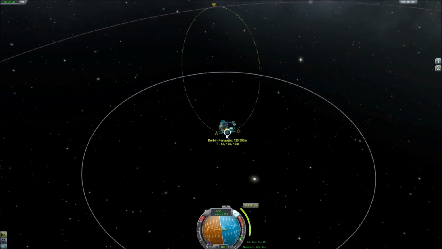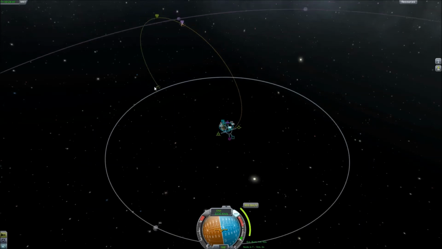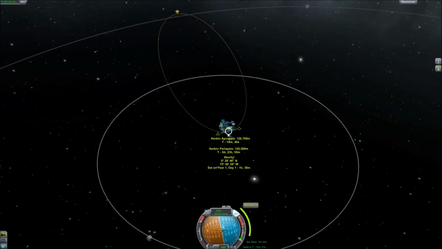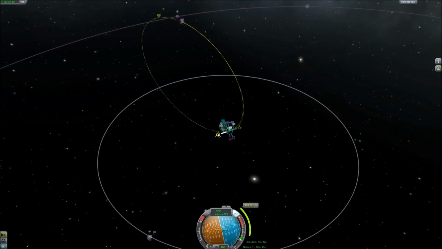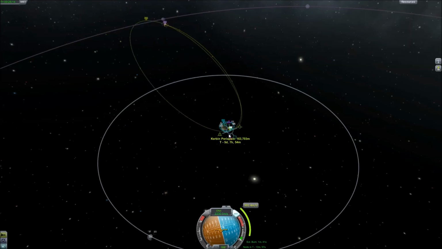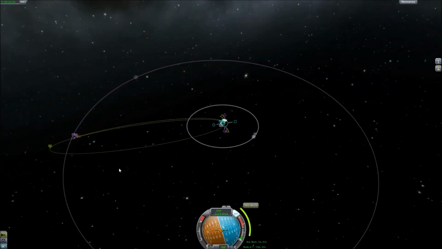Huh. We can do a flyby of Minimus and the Mun. Not really what I want to do. Oh boy. We only are influenced by Minimus for like the barest of moments. This will do.